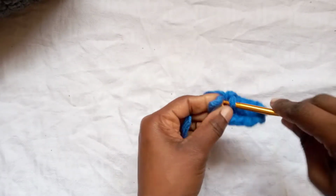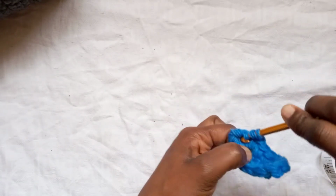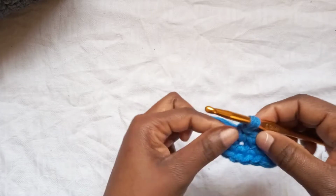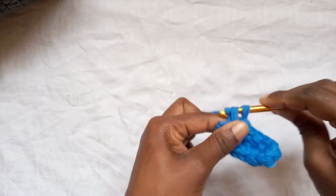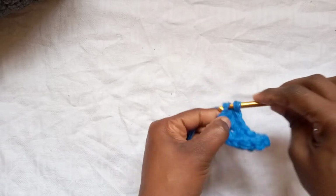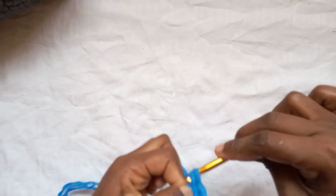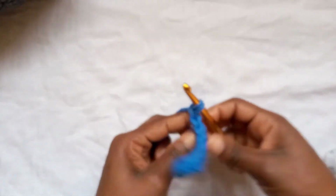There we go. Sorry, hold on, let me do that again. And I've got one more. Pull up my yarn. And then I would chain 1 and turn my work.